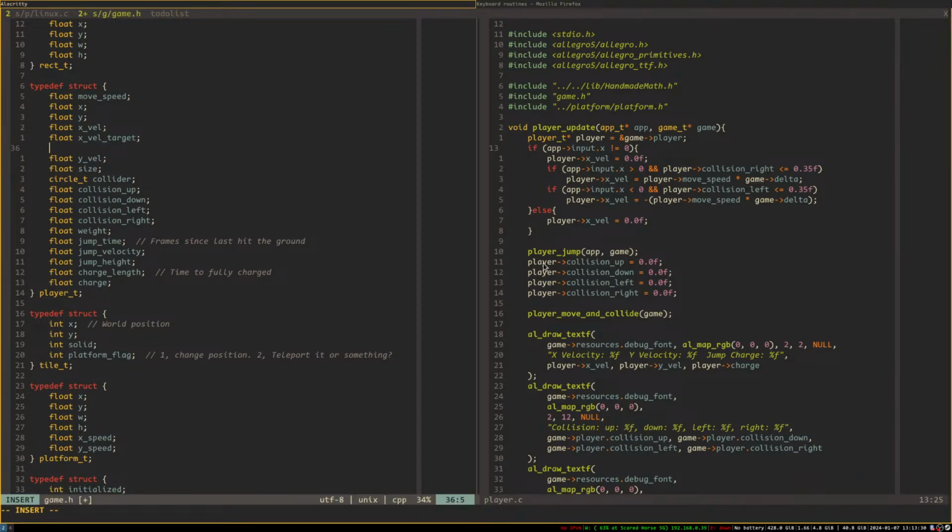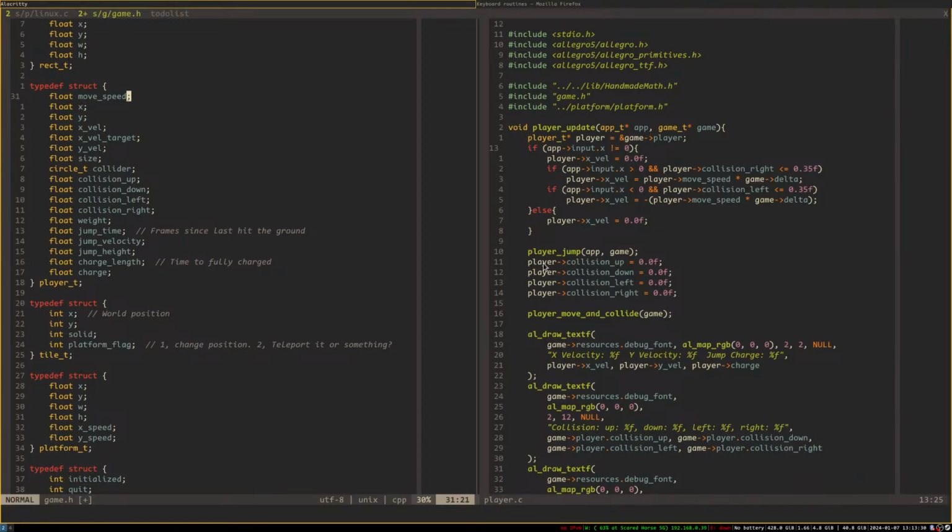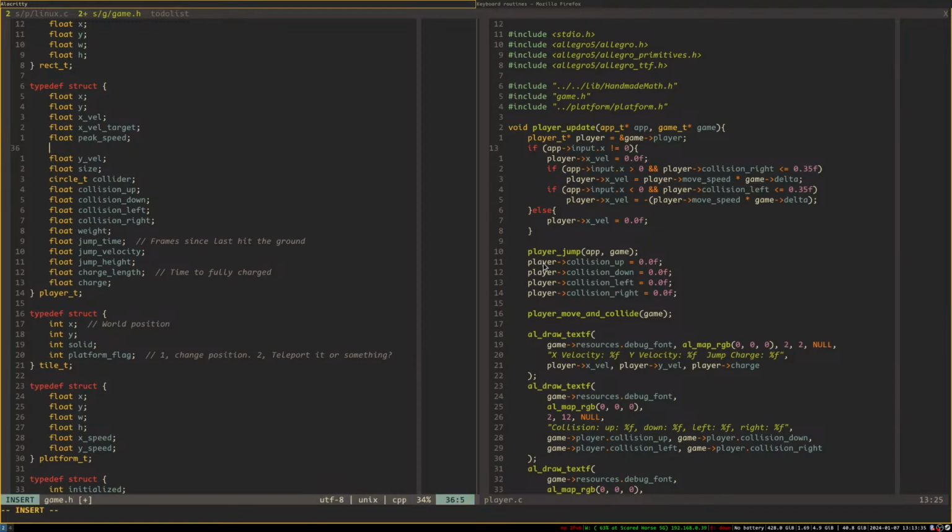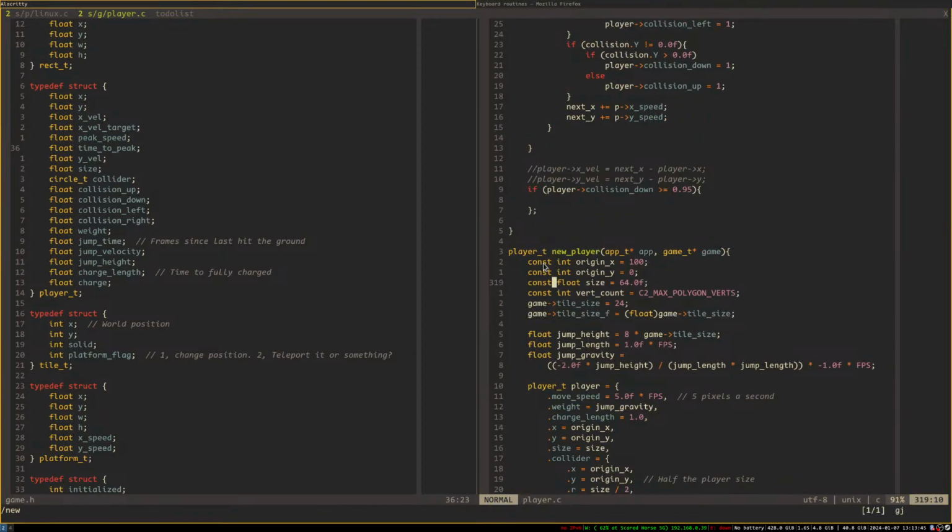So we are going to have, let's see. I'm gonna move this down to here, and we're going to change this to peak speed. And then we're gonna have time to peak. So let's see here. Peak speed. It's gonna be 5. No, that's too fast.